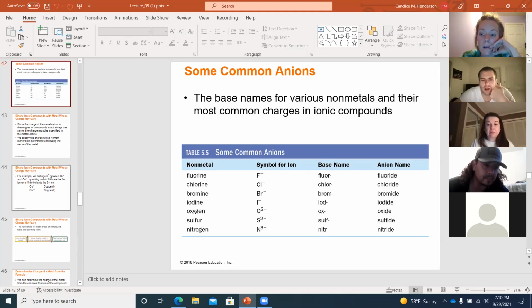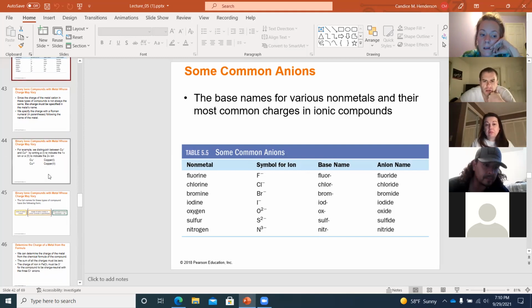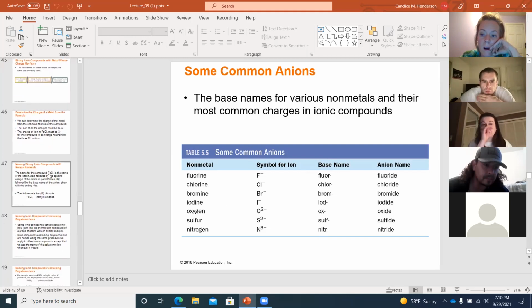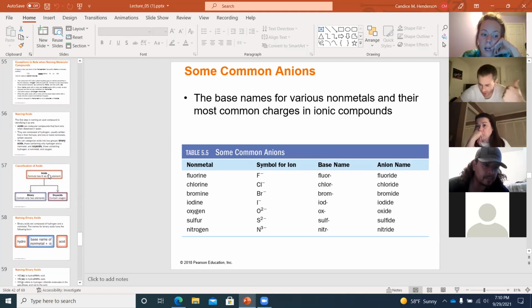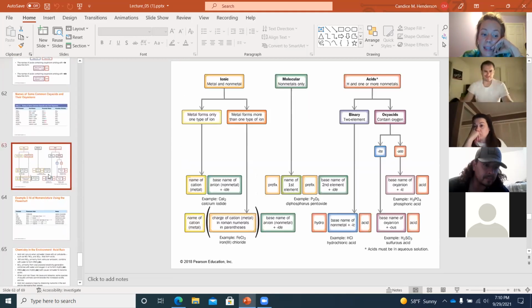Okay. I think for me, I've got a lot of fear because it's so much information and I just don't know where to find it all. This really is everything summed up. If you take a formula, whatever it happens to be, and you start naming it, this is where you want to start.